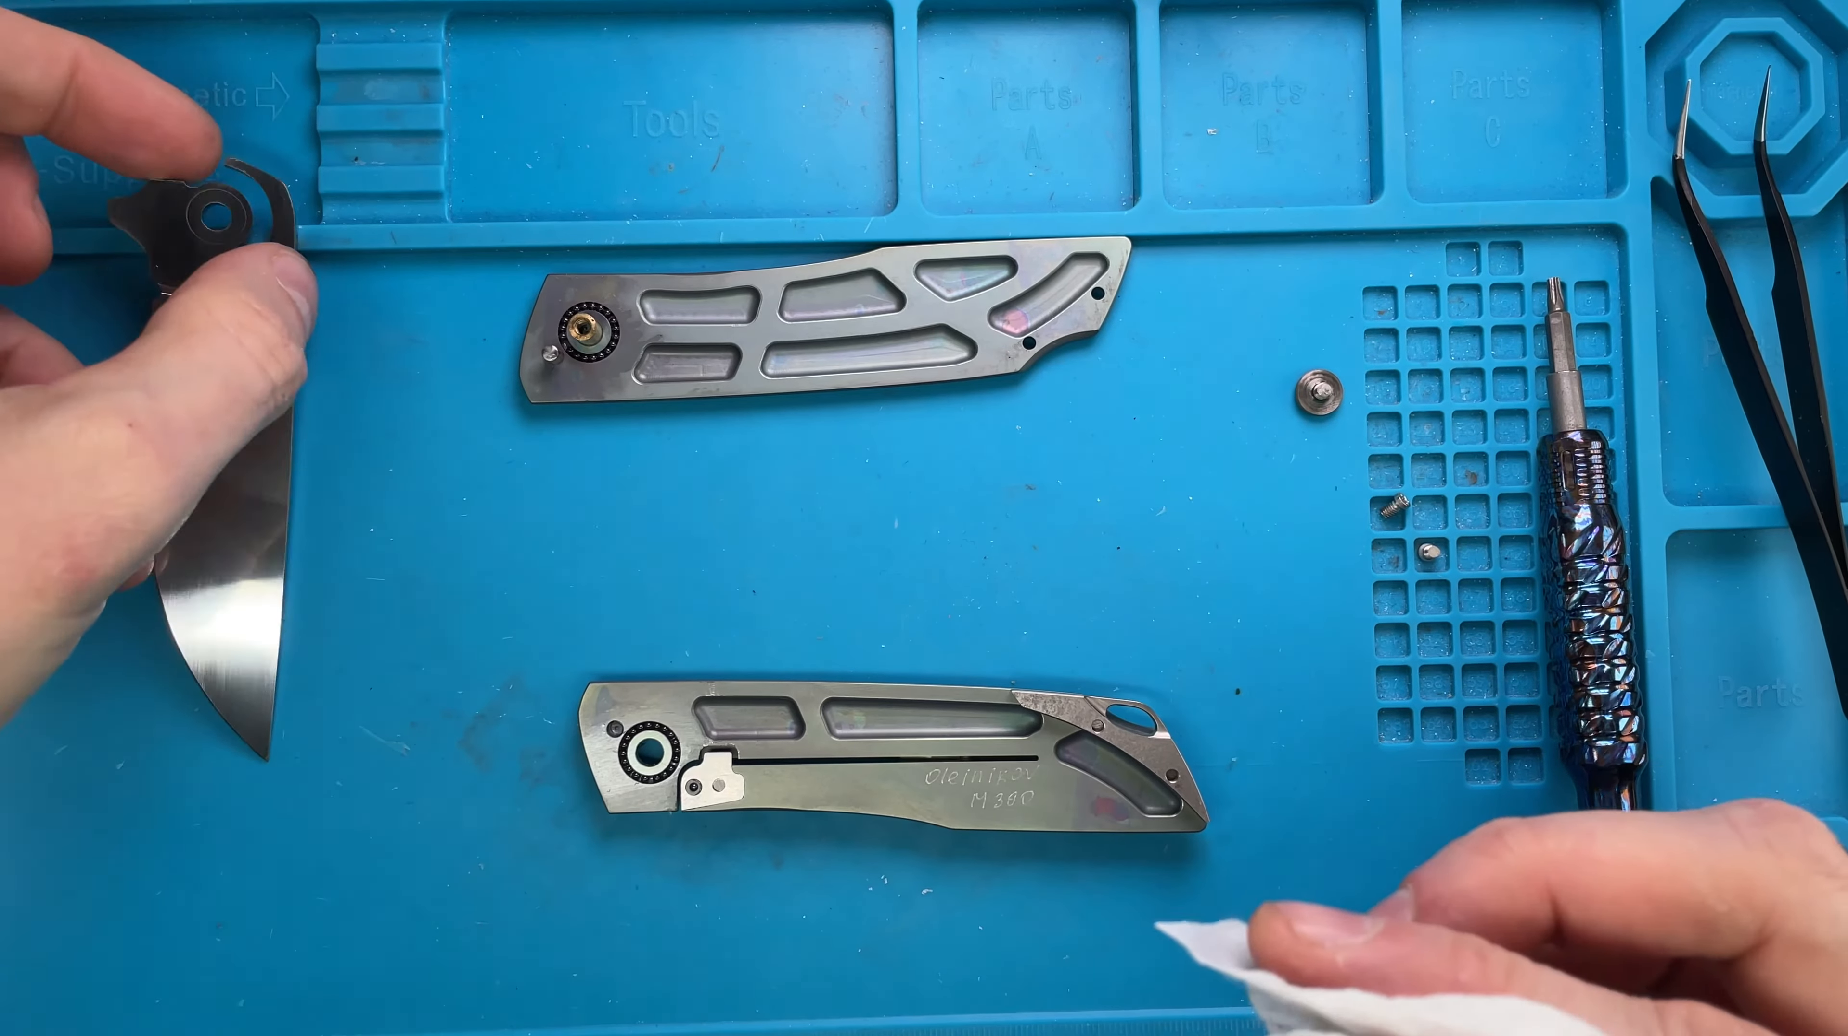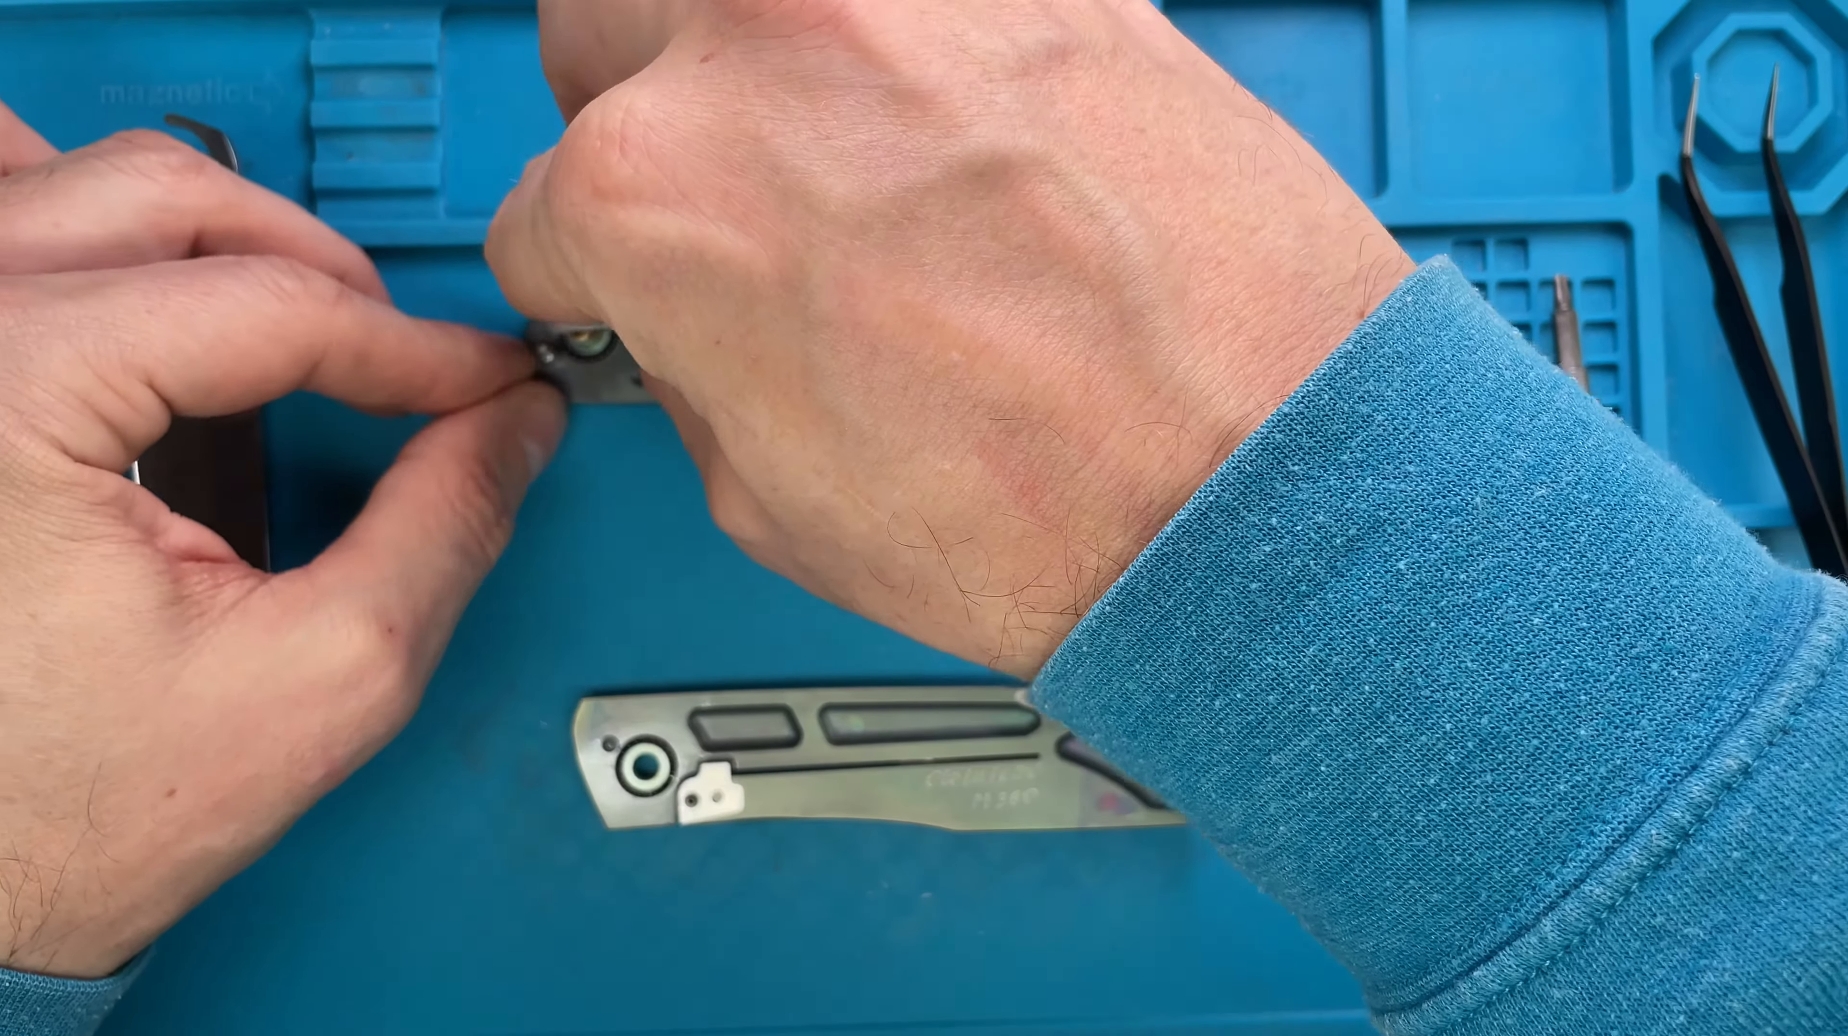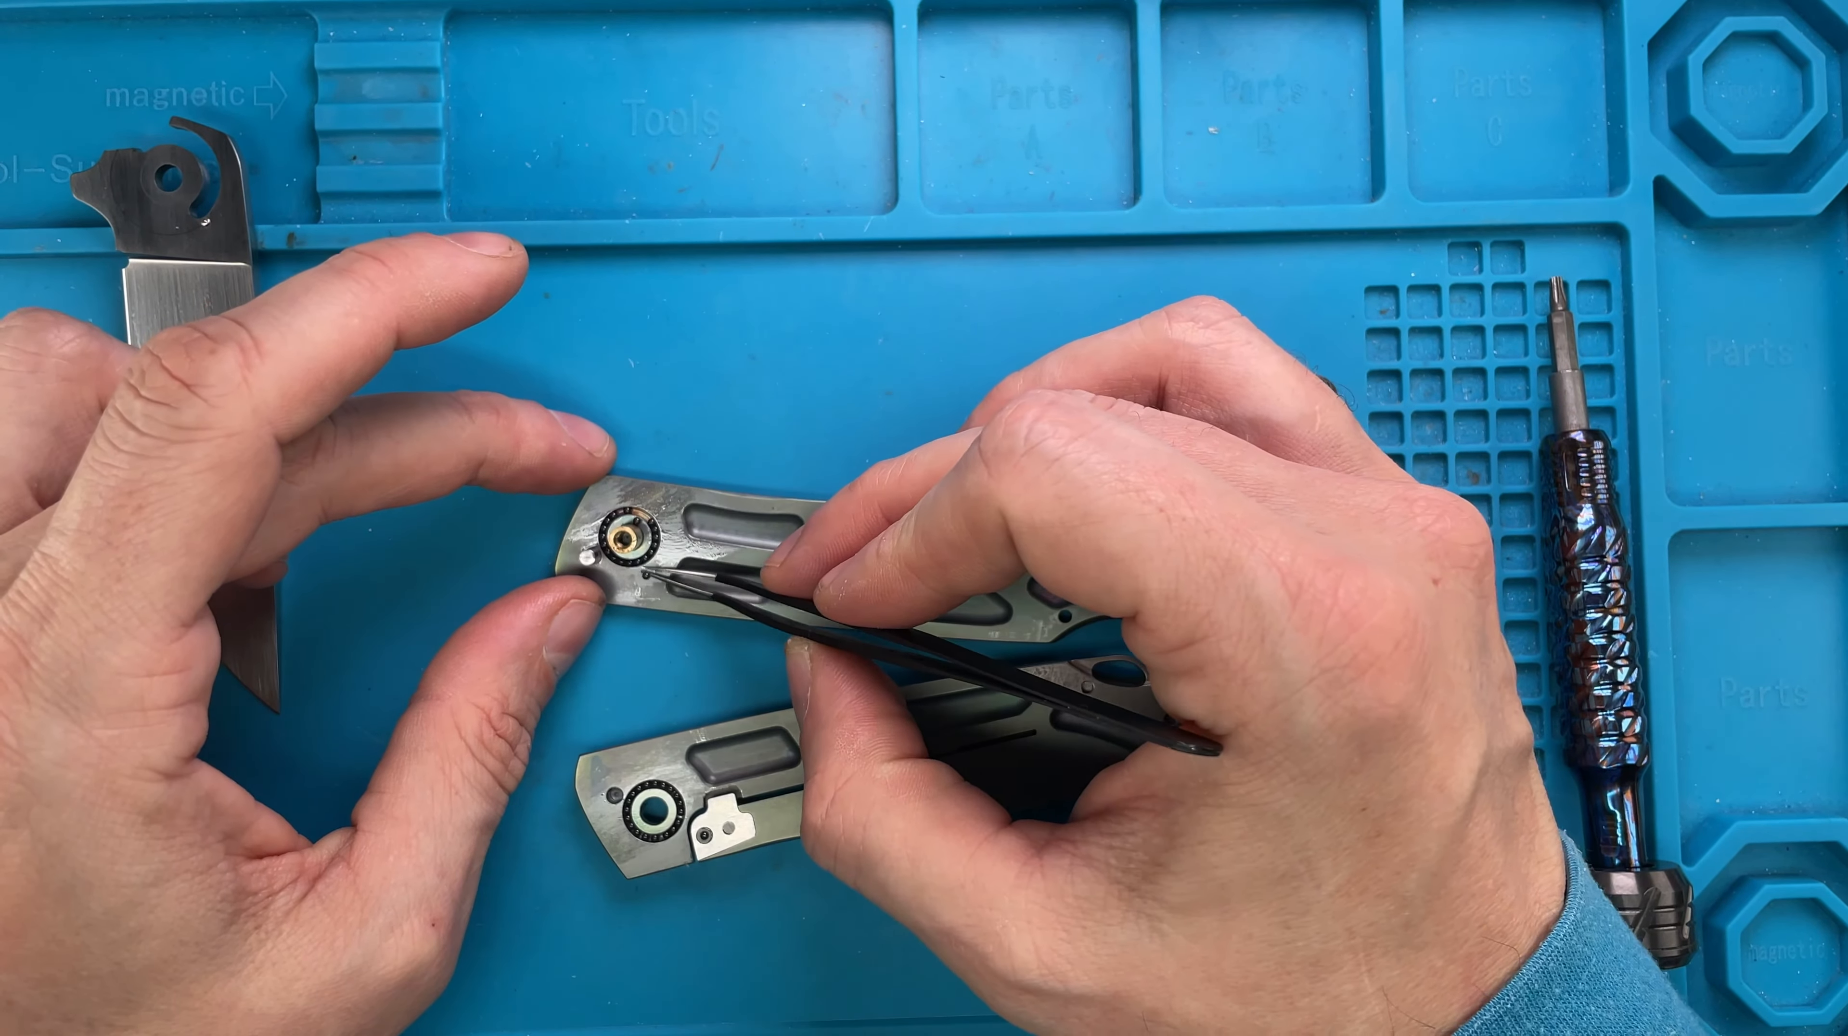Here you go, so that is one. By the way, this hand rub satin blade, beside my fingerprints, is pretty spectacular guys, really really cool. Let's also clean this area here like that, trying to have all the bearings in place. I don't want to... I mean, I'm kind of lazy on this one. Yeah, I know, but it's all right guys. It's okay, sometimes you gotta be lazy, right?